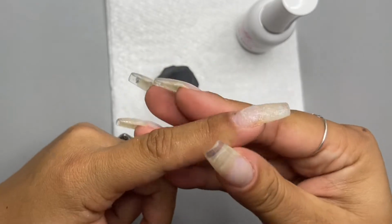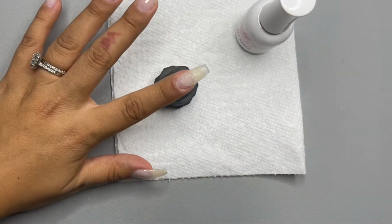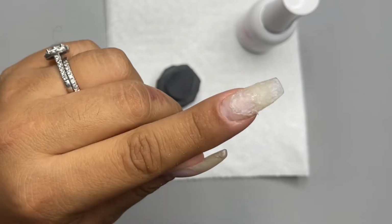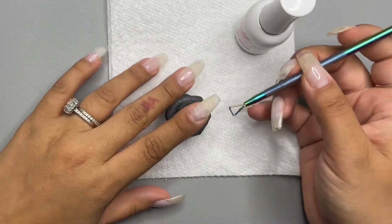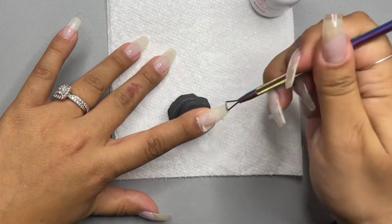You can tell that the gel is basically melting away. Okay, so it is supposed to look like this. I know it looks kind of cringy because it looks kind of messed up, but again, it's supposed to look like this. So this is what you want for the look before you start scraping. So we're going to go ahead and take that first tool, and I'm just going to scrape off all of that little stuff that's hanging off or melted away.